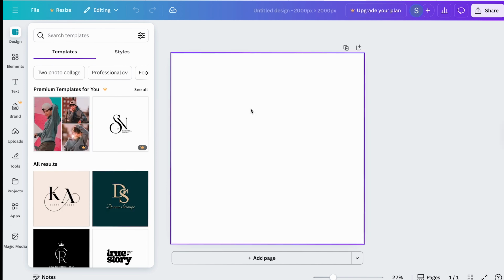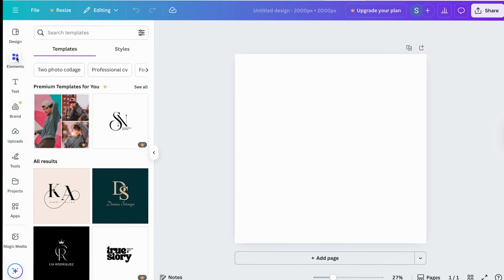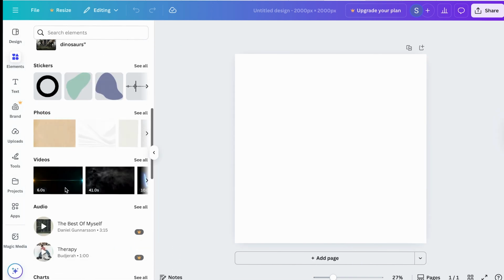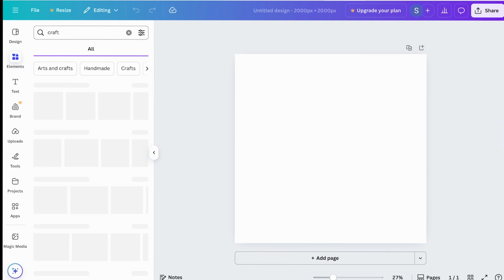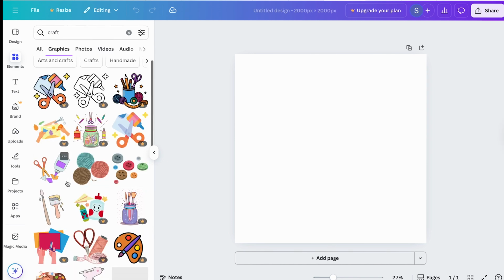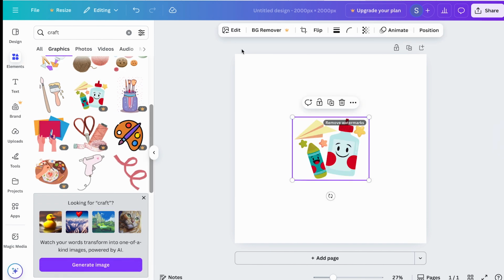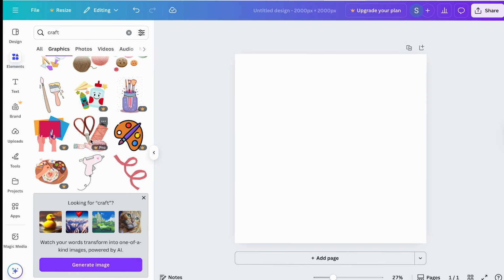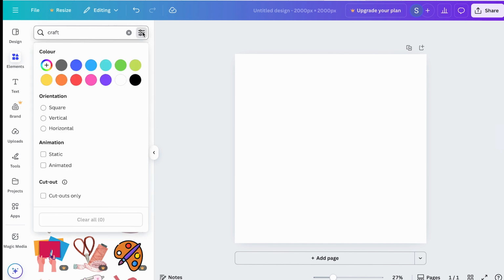And I'm going to show you a few patterns. I'm going to start really basic, and I'm going to show you 3 patterns that are all slightly different. Before I start using any of my files, I'm just going to show you how to find free files. So in the sidebar, you've got elements, and if I type in here craft, then you can see that lots of images come up. So if they haven't got a little crown by them, you can see in the bottom right hand corner there's a crown. They're paid for, so that's if you have the subscription, but if they don't, then they are free of charge. So they are things that you can use in your patterns if you don't have access. But today we're going to use my patterns.